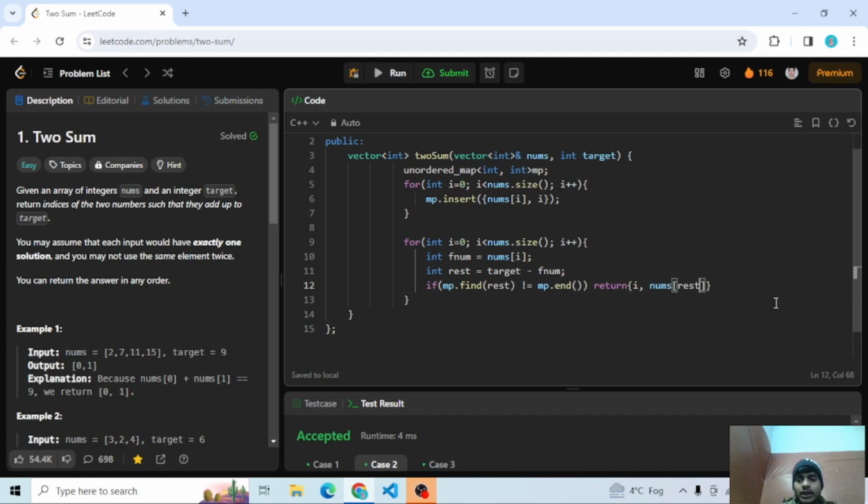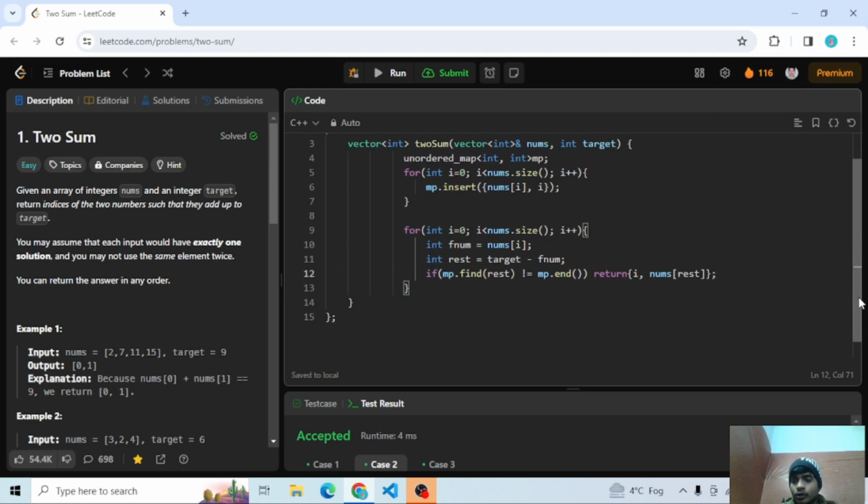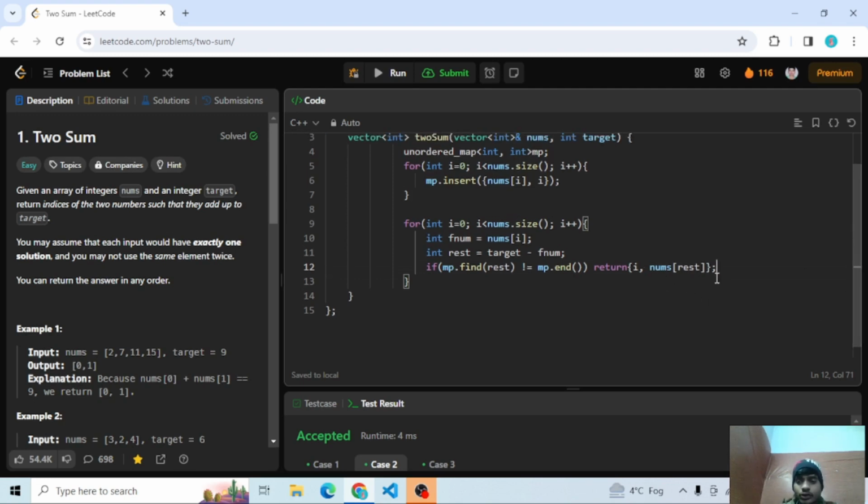It will return the index. Basically, in the map we insert the first element, our original element, and the second is the index of that element. So we have to return the index. So i is the index of the first element, and mp of rest will return the index of the other element. So that's why here we take mp of rest.